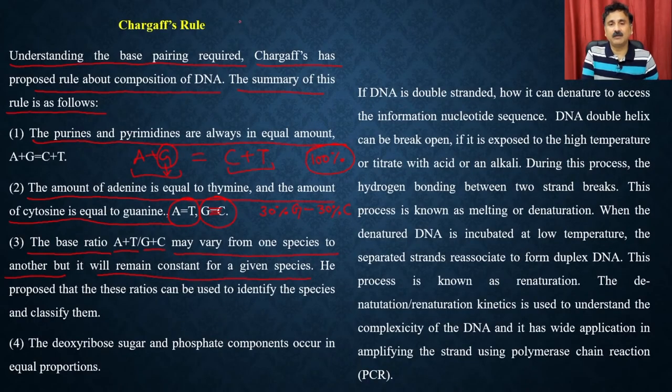So for example, if I have isolated a DNA and I don't know the source of this DNA, what I can do is calculate the GC by AT ratio, and I can tell whether it is a human DNA or not, because I can match that with the GC by AT ratio for the human samples, right? The same is true for other organisms also. Suppose I got a sample from a dog or from a cow, because this ratio is not going to vary within the species. It could vary from species to species. So it is actually a clear identifier for that particular species.